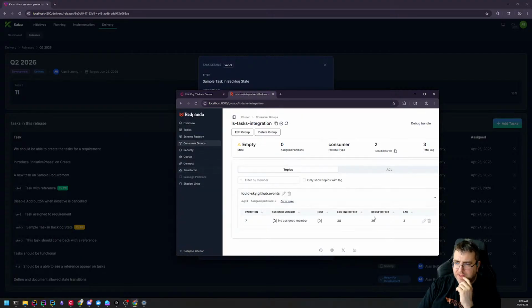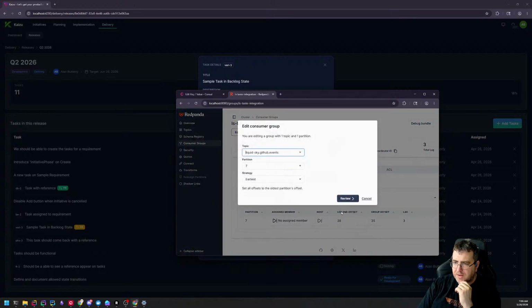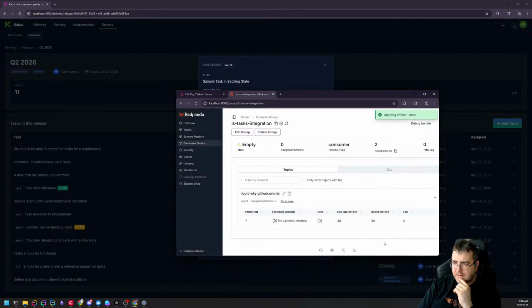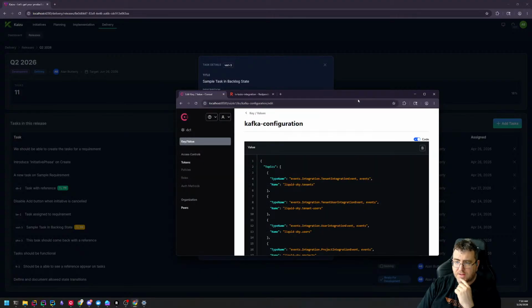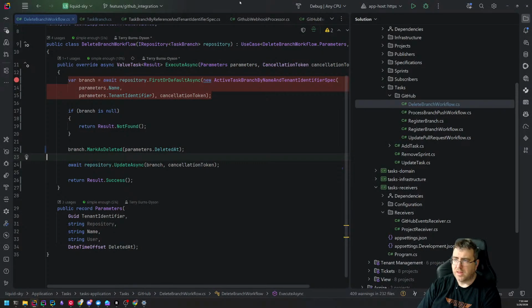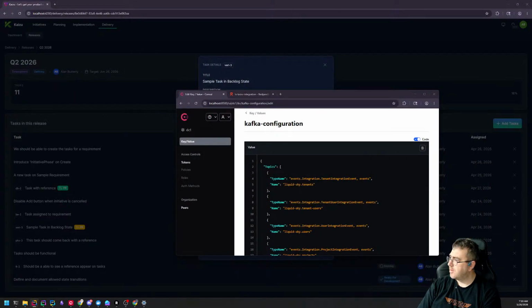I wonder if, let's do it this way. Let's do reset this latest. No lag. Let's repush the deleted event. Let's see if I have the deleted event to deal with from the other side. So I need to make a note of this. Why can I make a note of this? Aspire.